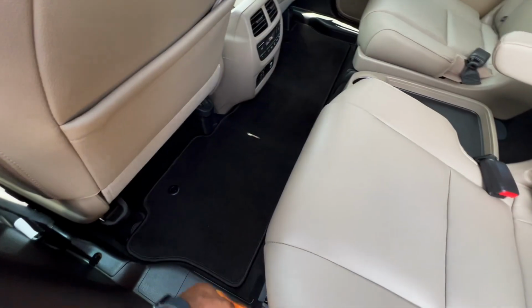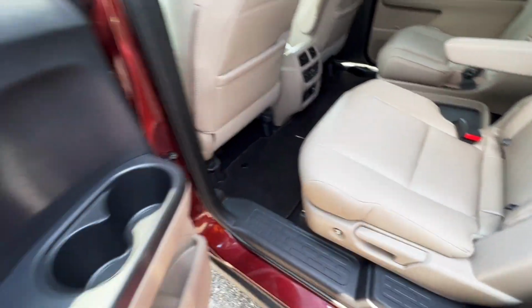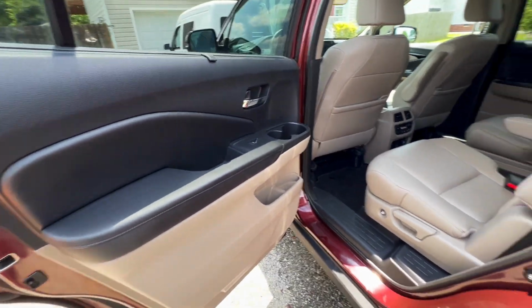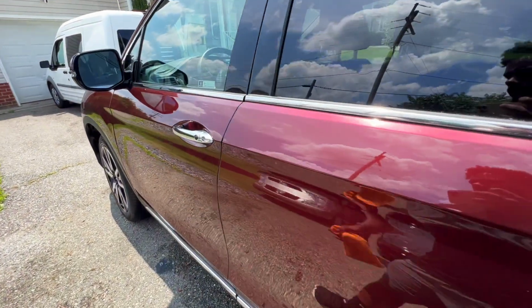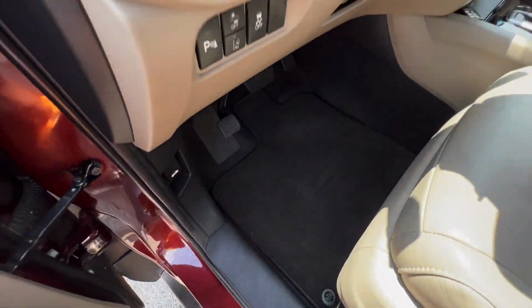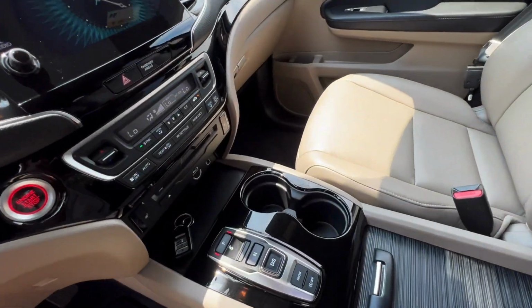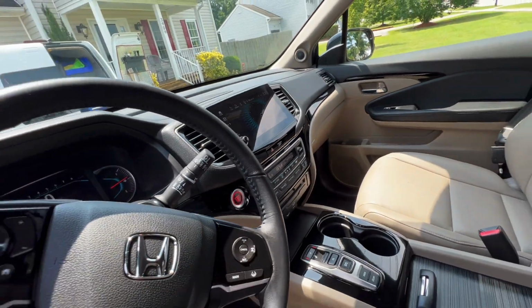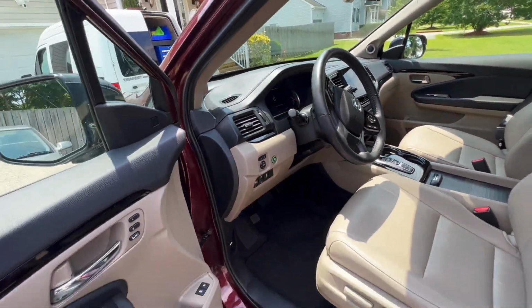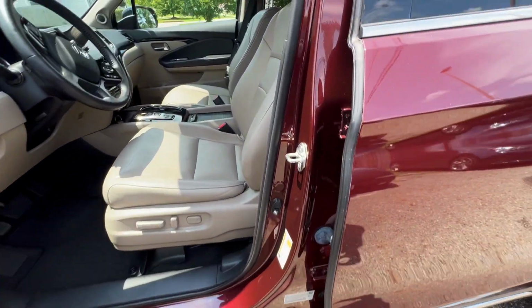We steam cleaned the carpets up. These are leather seats, so we didn't have to shampoo them. Yeah, door panels were wiped clean and everything like that. All of the interior windows and glass was also cleaned here in the driver's side. See it? Cup holder, air vents, everything was nicely detailed and cleaned. All of the door jambs were also very clean because these things were filthy, as you guys saw in the video here.